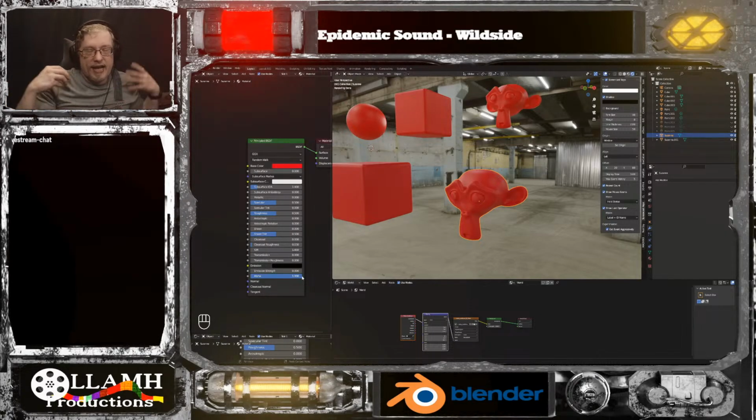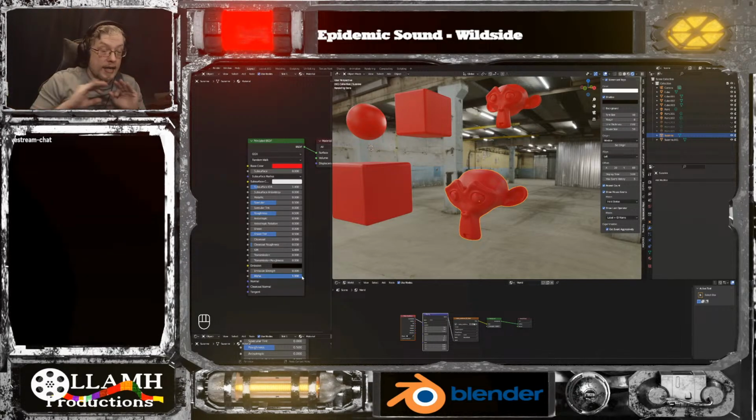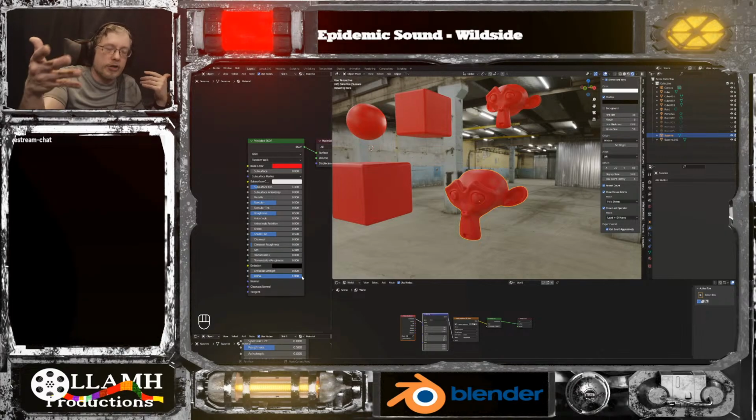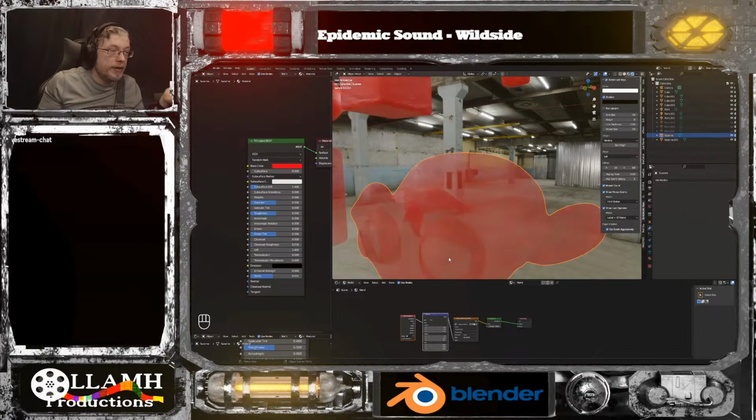A lot of people use alpha masks. Basically, think of it as projecting a movie onto a screen. Where it is white, it will show up perfectly. Where it is black, it won't show up at all. Kind of like if you have a sheet of paper that's cut out in the shape of a man, wherever it's white, that's really going to show the movie that you're projecting onto it. Wherever there's nothing, there's nothing for it to reflect off of. So we can make it kind of ghostly transparent.